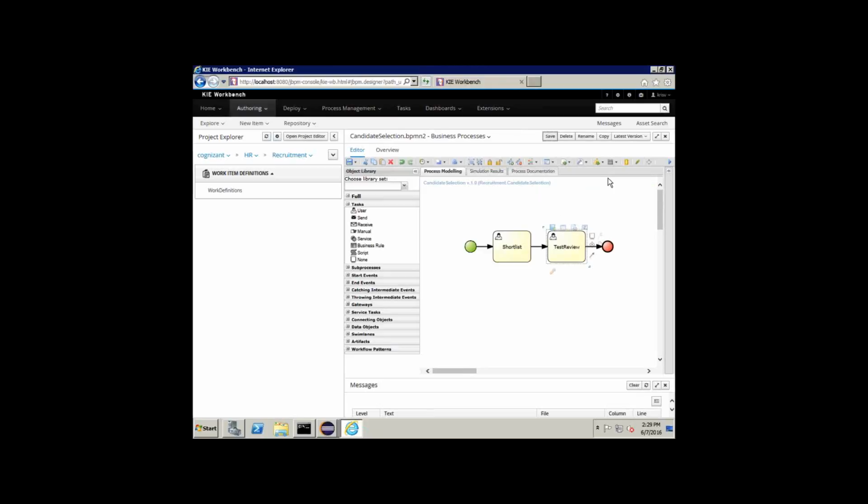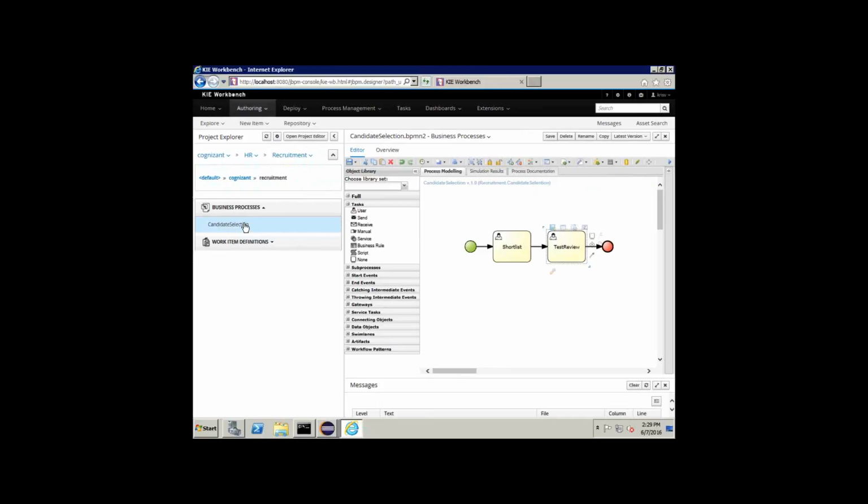Any confusion? Okay. Now if you go here in recruitment, if you go to HR, let me be here only, and I click here, I get Cognizant here, right? And under Cognizant I get recruitment. Under recruitment, now I got this business processes apart from work item definition. You see, I expand it and I get the business process added.